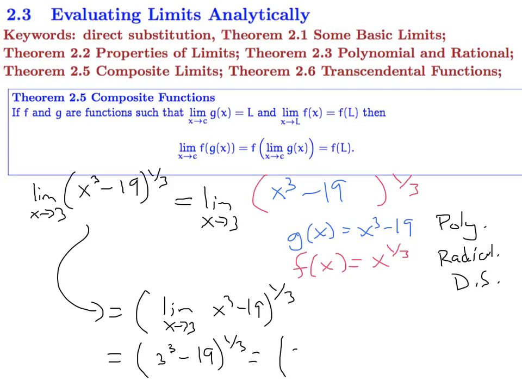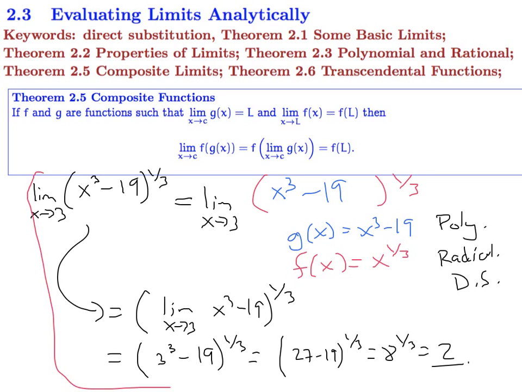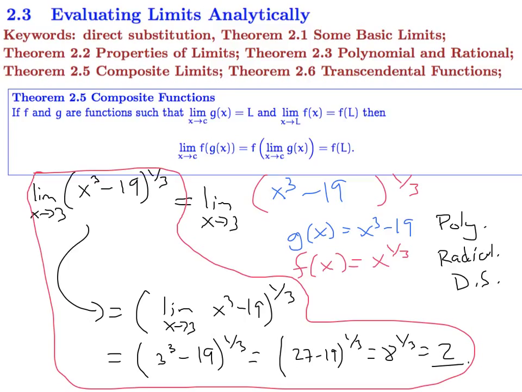Let's see, 3 cubed is 27 minus 19 on the inside becomes the cube root of 8, which is just 2. And this right here is a beautiful amount of work to show. I recommend going through and doing these steps for yourself the first couple of times you work through these, just to make sure you understand why you can do the steps that you can do, because it's going to happen that you're going to get to these that you can't actually compute, and you're going to want to think about why you can't compute it.